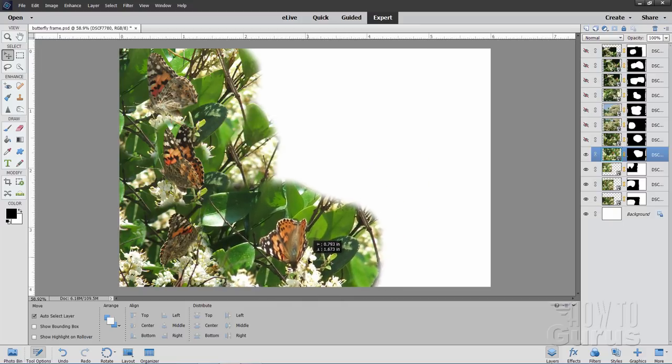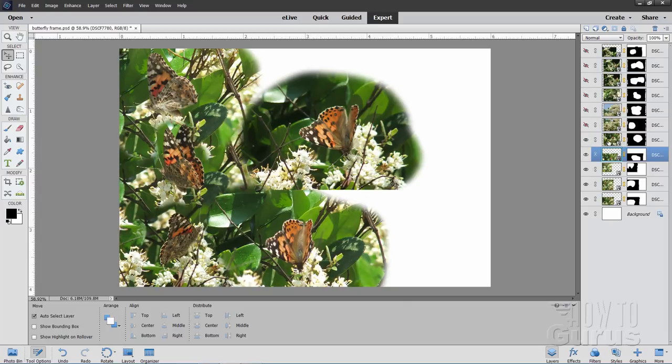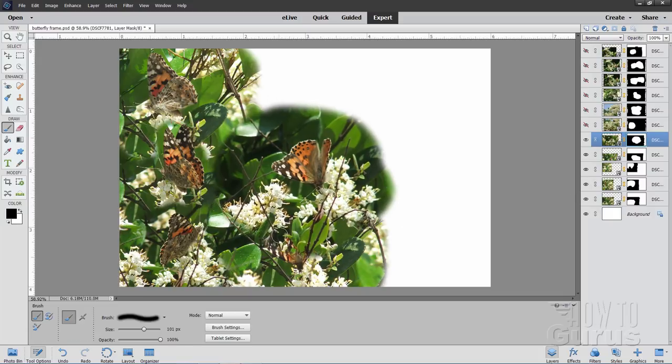Put this one right down in the bottom middle here. And that fits in pretty well without overlapping anything, so that one's fine. Here's one for the middle of the page. There's a big overlap right down here. We can fix that again on the layer mask. And that's black. We'll just paint right over where that butterfly is.